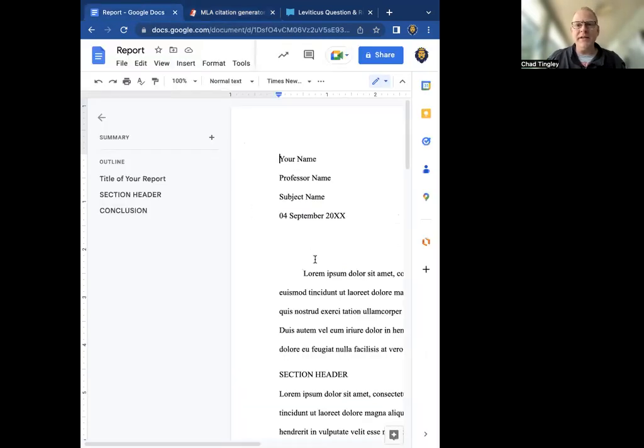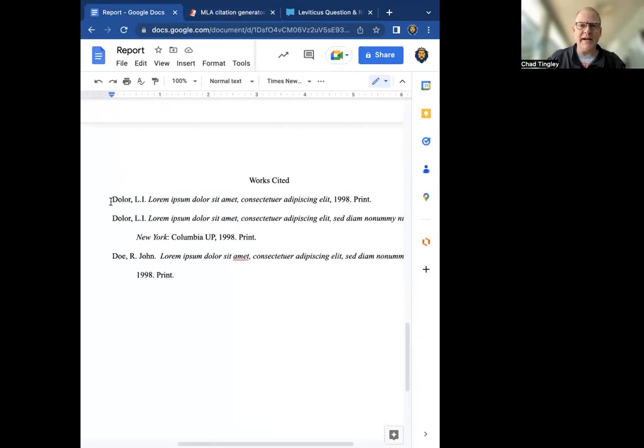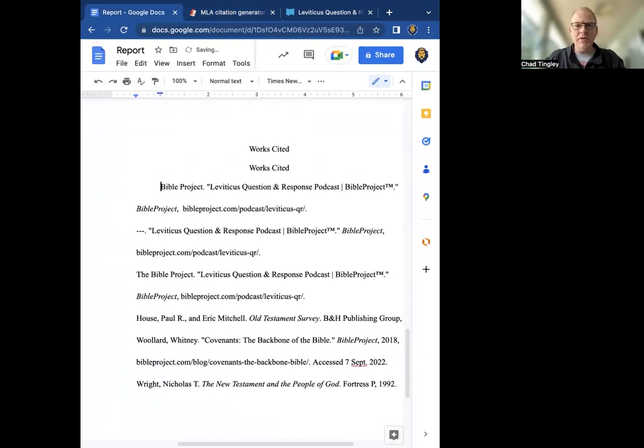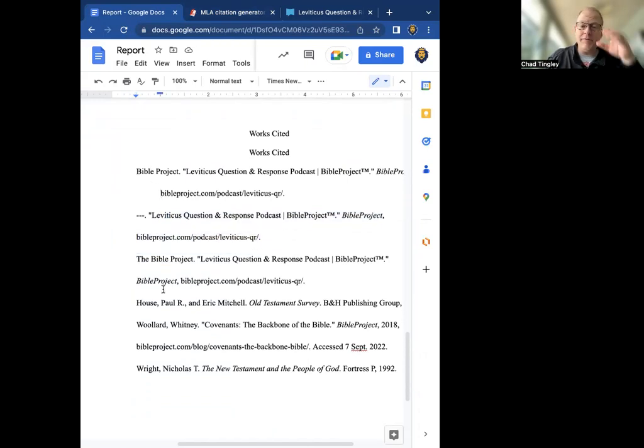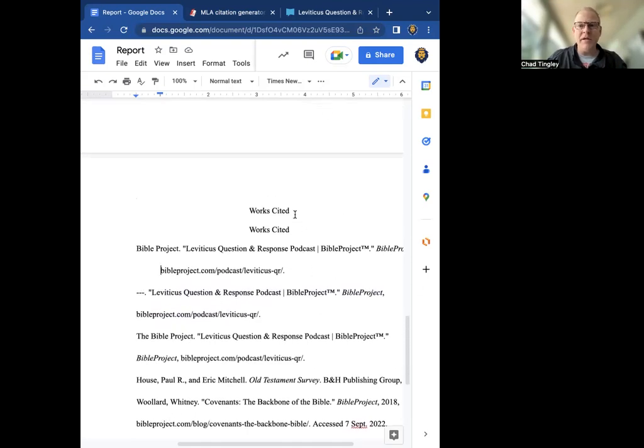And so let's just say at the end of your paper, you're always going to have this works cited spot. You're just going to copy and paste those in and do a little bit of editing. When it ends up being 2 lines, there is a need to indent the second line in MLA format. All right, so that's just a picture of how you'll do this bibliography. Let's just get started with our paper now.